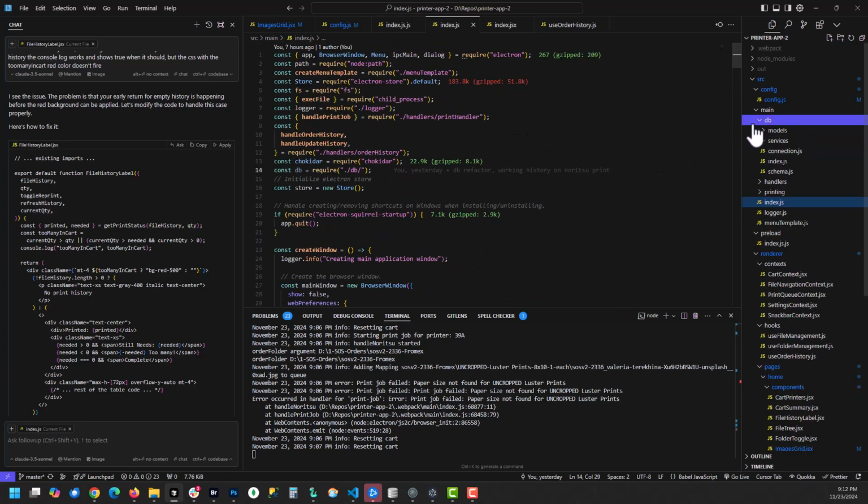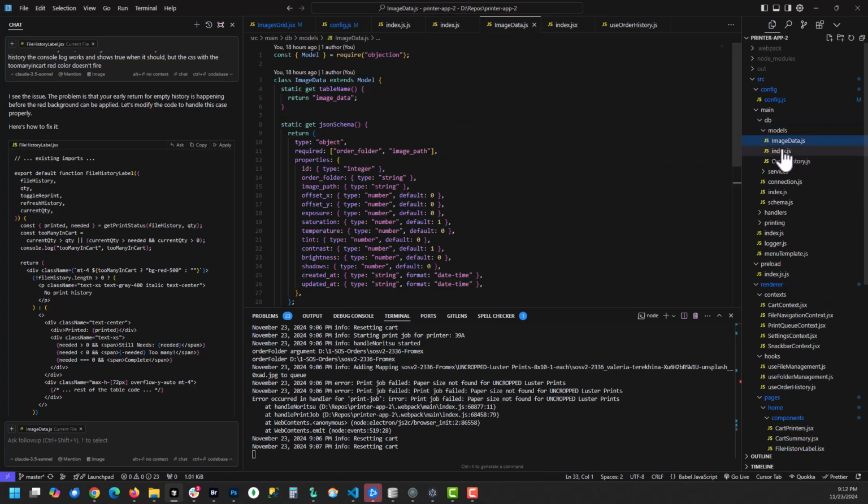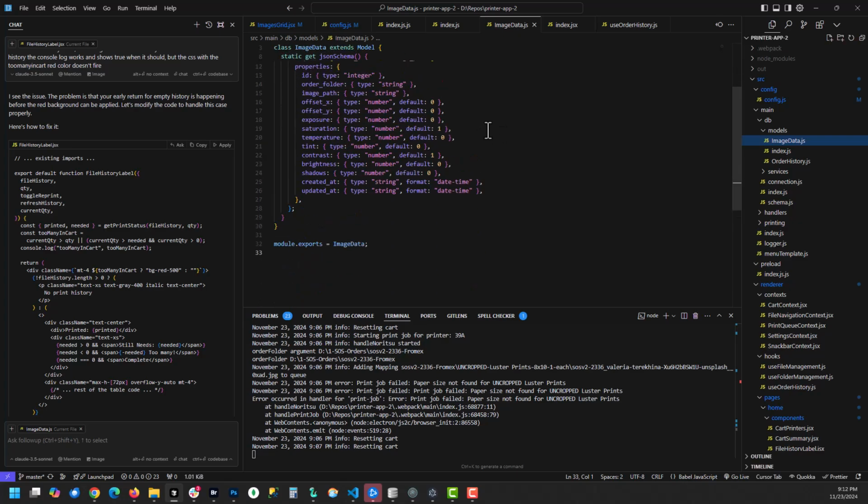I do already have a database, so I've got some models. This is going to be my model for when I get to the color correction. I should end up having exposure, saturation, temperature, tint, contrast, brightness, shadows. And I've tested all of these. I can do this. It's actually pretty neat. Looking forward to getting there.